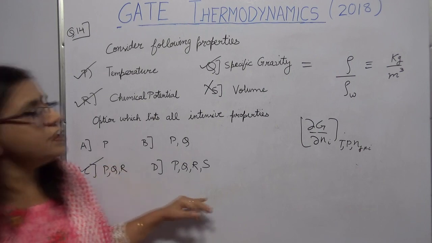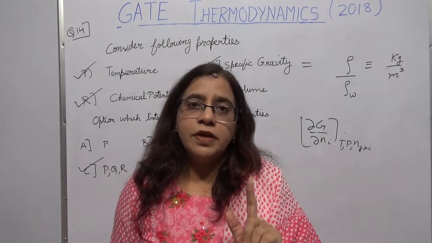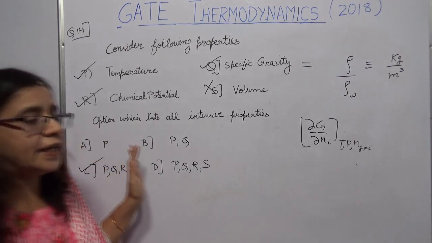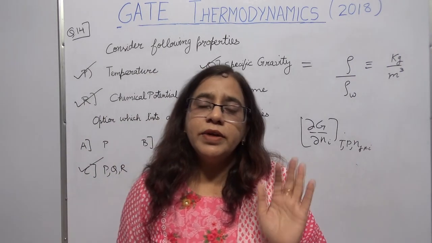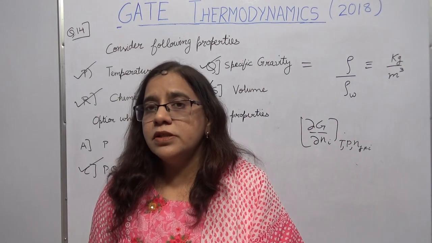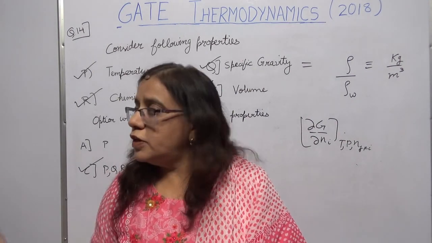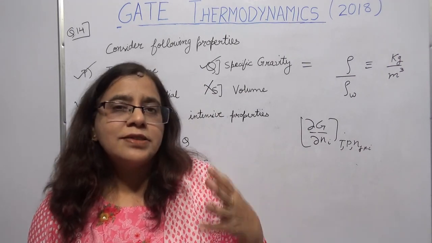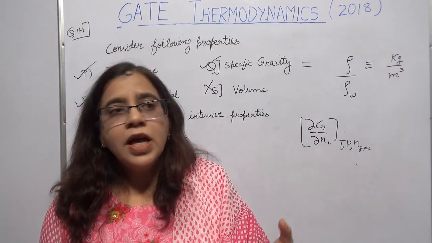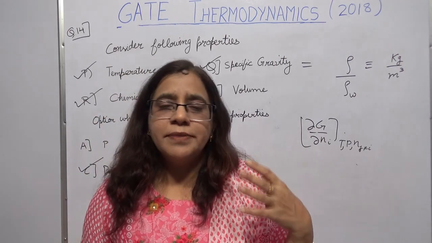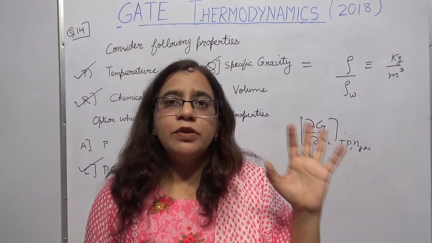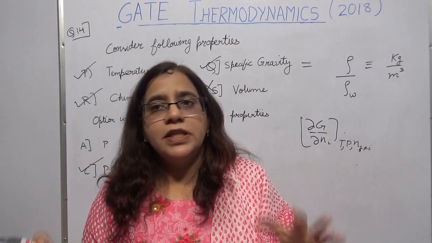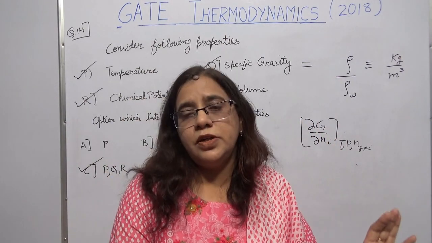So this was a very straightforward problem, appeared only for 1 point. It's very simple. So that's all for 2018. What you will observe is that in 2018 they have asked you only 3 questions based on thermodynamics. One of them is very simple. One was a little tricky, which involved Euler's equation, and the third one was straightforward, except that you should keep in mind that you don't have to put your temperature in your PVT relation in terms of degree centigrade. Always try to convert it into Kelvin.